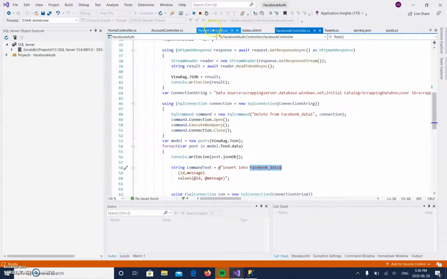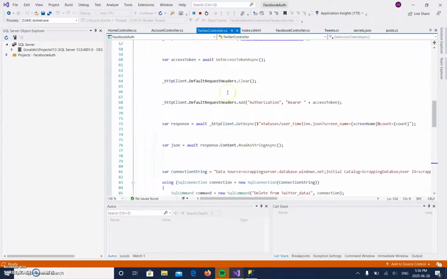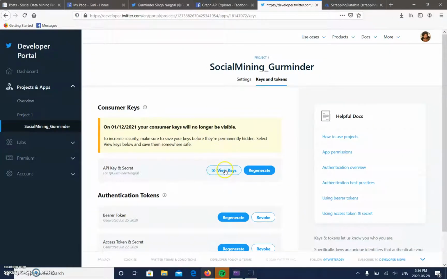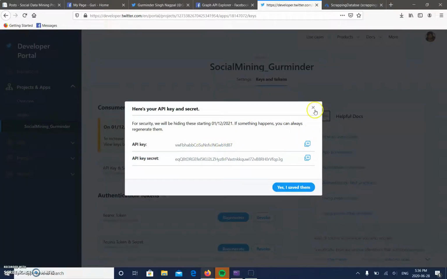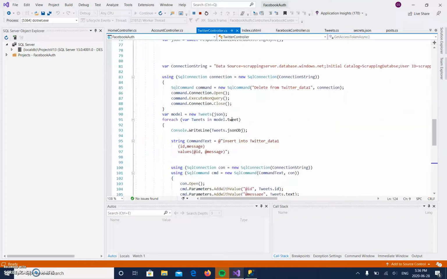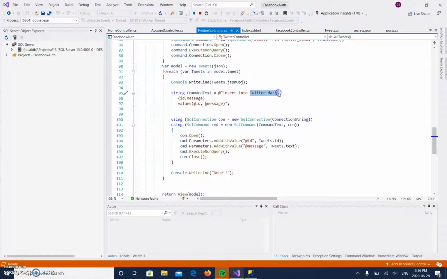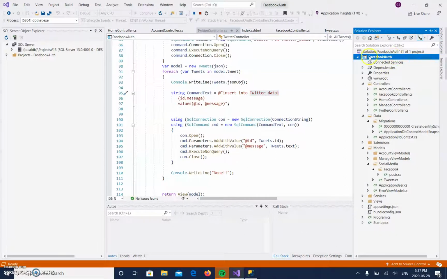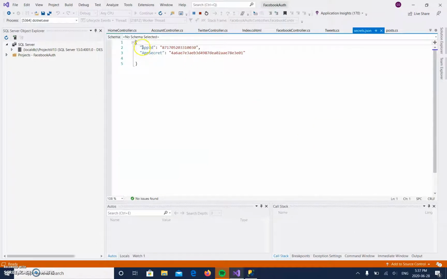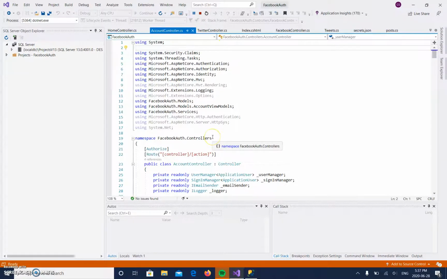Similarly, I've used the Twitter controller to collect data from Twitter, and this is my API key and my API key secret. This is my Twitter developer account, and I can view my API key and my API secret key. All these things are done in this Twitter controller class. Similarly, I've used the same fields and stored them in the Twitter data 1 table that I've created in MySQL. I want to show you one more thing: I've stored my API ID and secret in user secrets. You can clearly see that this is my API ID and my API secret that I've securely hidden in my secrets JSON file. So this has been secured perfectly, and no one can access it.